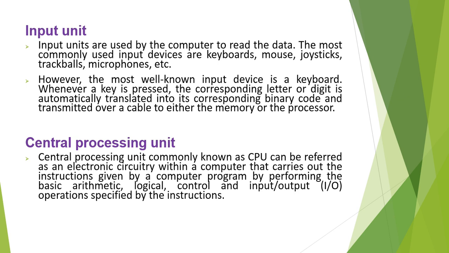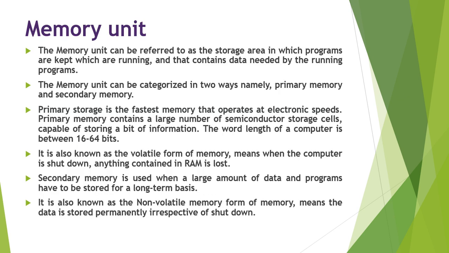Then the next unit is the storage unit, or it is called the memory unit. The memory unit can be referred to as the storage area. Here all the data and programs given by the user are kept. From the storage device, the processor accesses the data for execution. It also stores the information which is given by the computer as output.